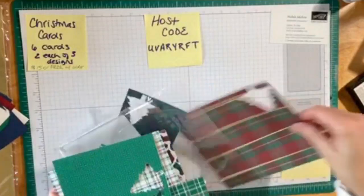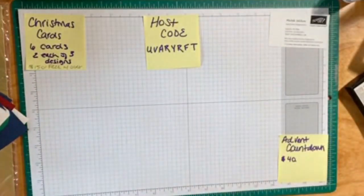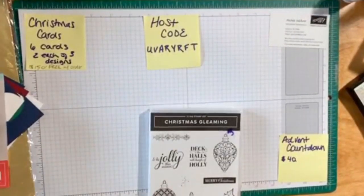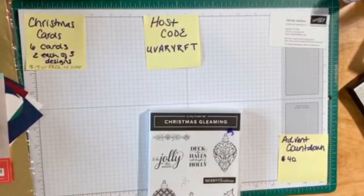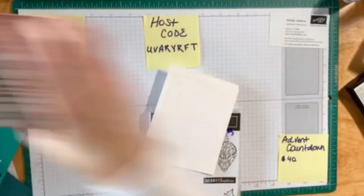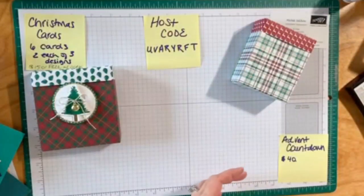And I apologize, I thought I had all of this out of the way, but I can't get to my stamp set. Or there, my shimmery white cardstock. That's what I needed. Let's do this box first.